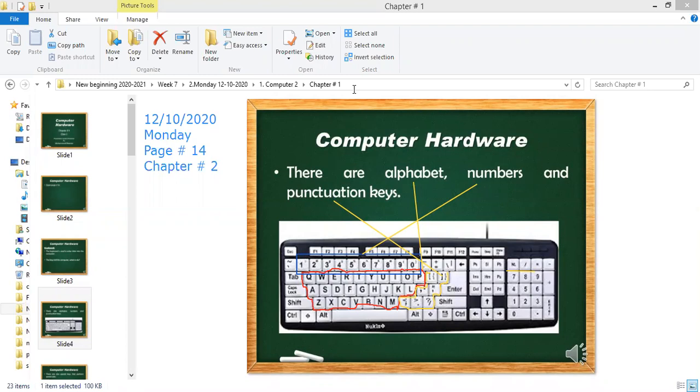Okay, before going forward, who's Ilyas? Ilyas, you want to say something? I want to answer. What answer? There is no question right now.